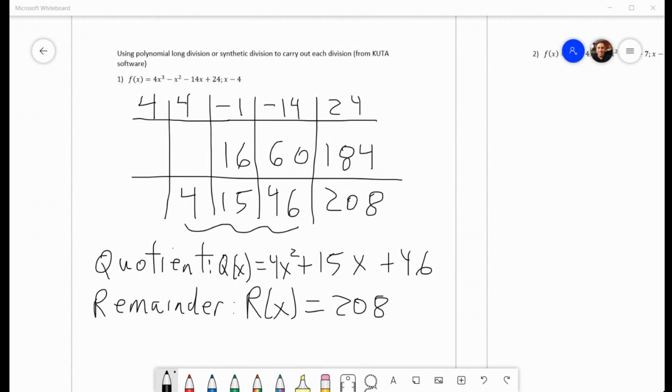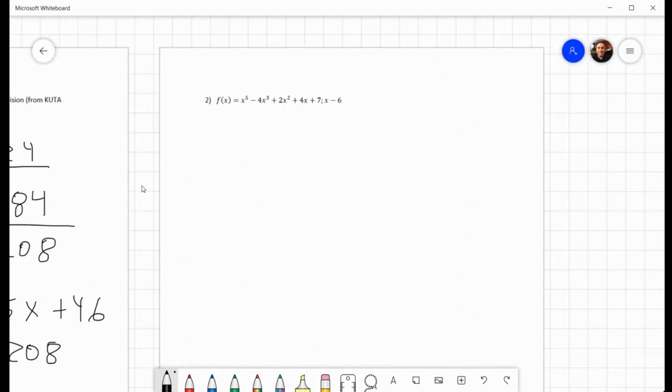Okay, so let's do number 2 then. Number 2, I also did by synthetic division. I mean, you don't have to. I did only because we have x minus 6 here. Synthetic division is a little bit easier if you're able to use it. Sometimes you have to do manipulations like we saw. For instance, if this was x plus 6, then we would have to treat the divisor as x minus negative 6. Okay, so let's do that one now.